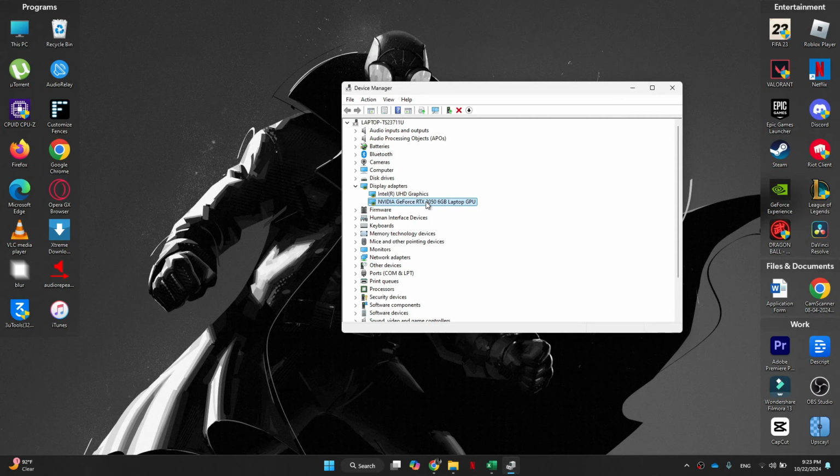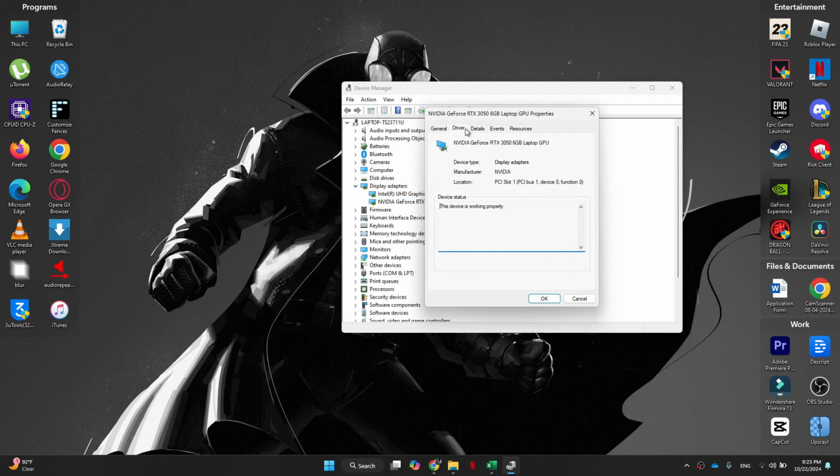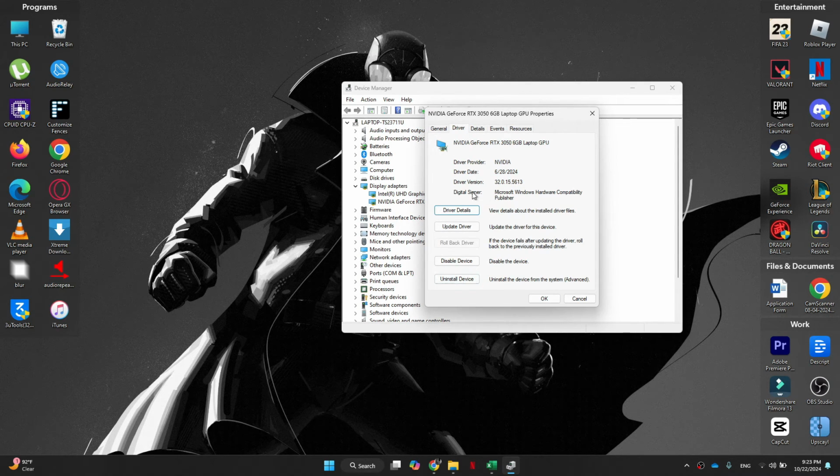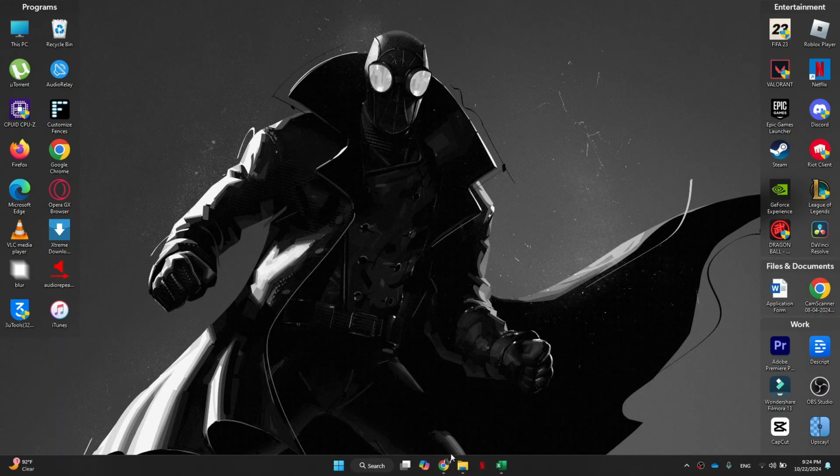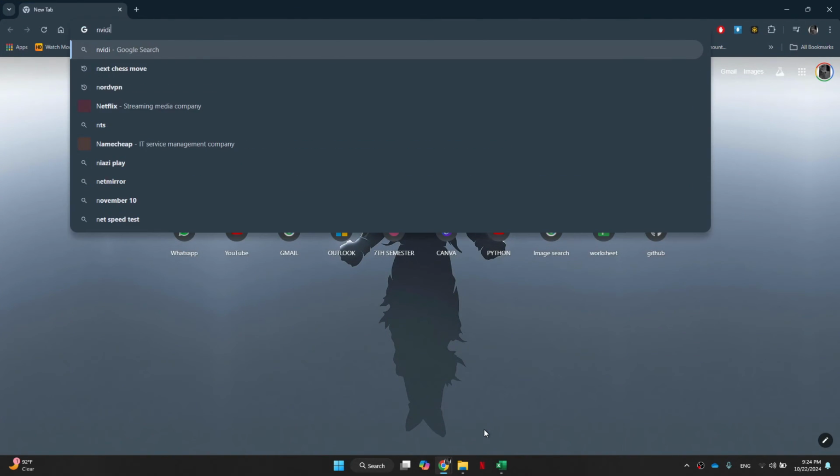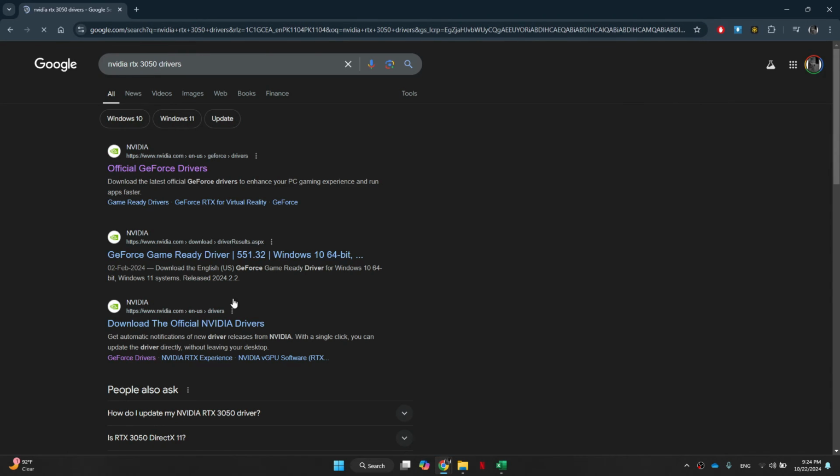Now, what we need to do is make sure you've got the driver for your display adapter or your graphics card. If you want to see some more information about it, then all you need to do is right-click on it and then press Properties. Inside it, tap on Driver, and then you could try updating the driver from here. But personally, I prefer to search on Google for the driver. So I will then search for my graphics card drivers here and give it a go.